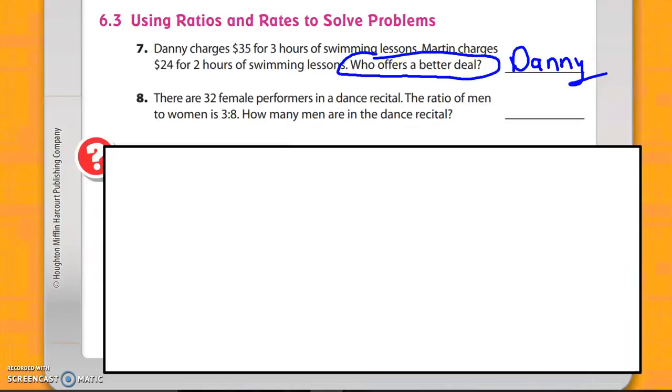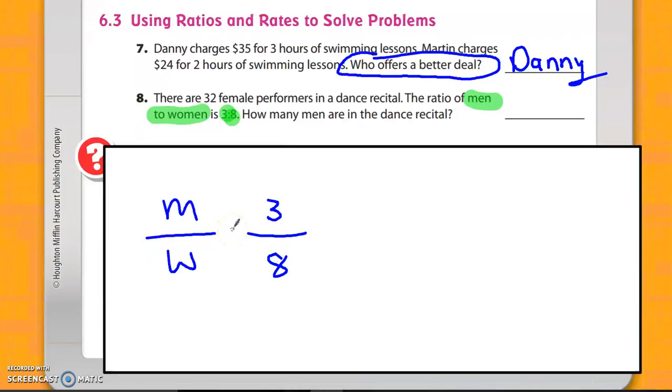So we're checking out the ratio of men to women. So I could write that as a fraction like this. And I know that the ratio is 3 to 8. And which one's which? Well, the first number is men, so it's 3 to 8. And I know that there are 32 women, so 32 would go here. And I know that these are going to be equivalent, and now you can see an easy math problem. If you didn't know what to do before, now you should be able to see an easy math problem.